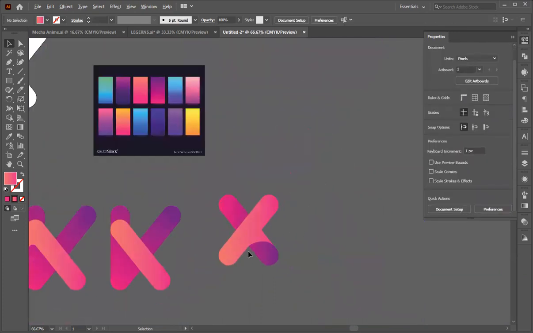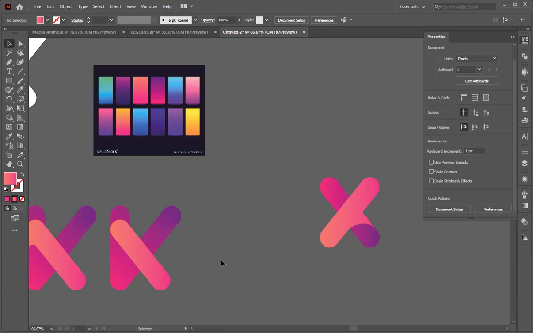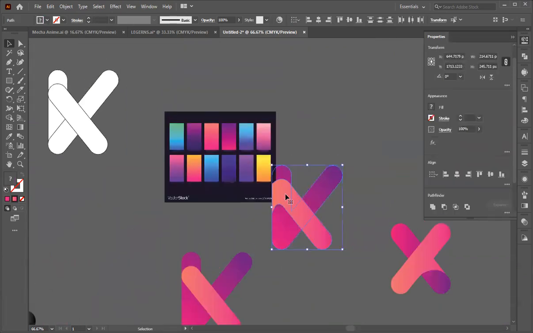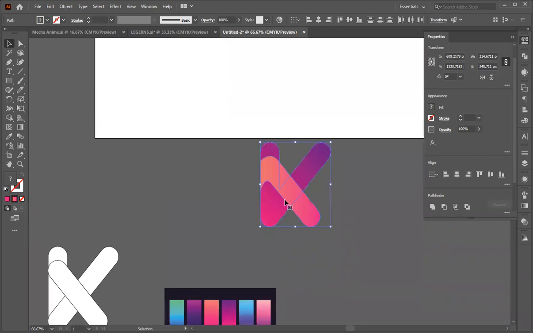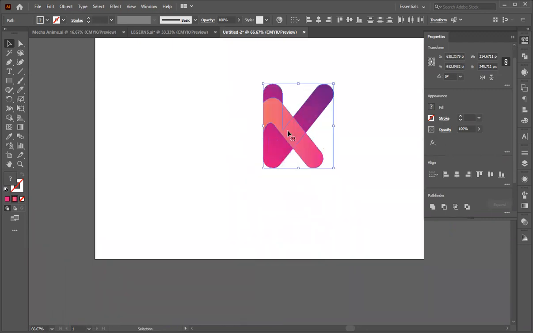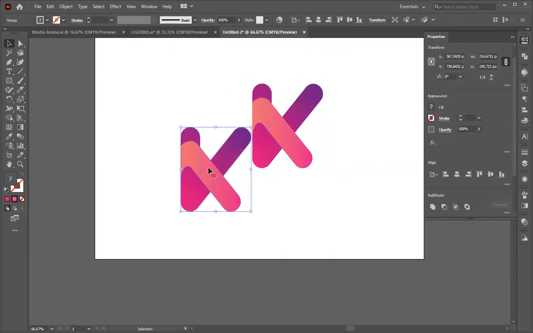The X logo isn't our main focus. So we're just gonna drag that over there. And right now we're gonna focus on our K logo. Let's drag this up onto the artboard. Let's group that. You could add many different stuff. Just gonna duplicate it and then just ungroup, Control Shift and G, and click on here.